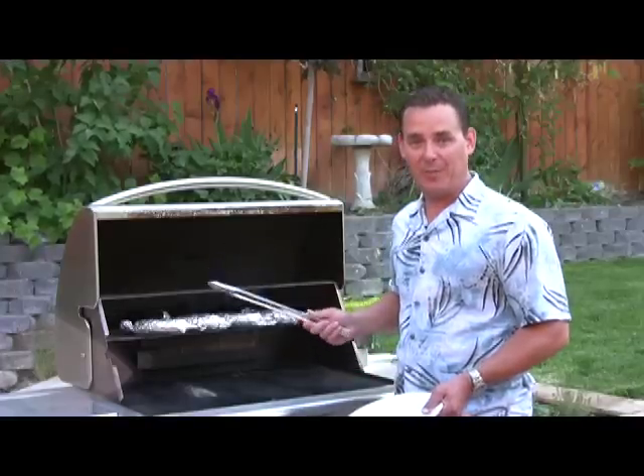I've had the corn on the grill for about twenty minutes now. It's starting to make a sizzle, popping noise, so it's ready. The reason I like this method using the foil is because right now this is going to stay warm for a good twenty to thirty minutes, which gives me time to go cook whatever else I need to cook on the grill, and then everything will come together at the same time.